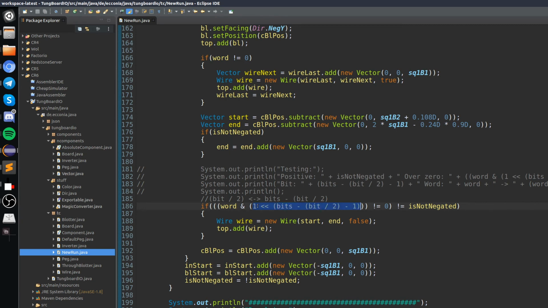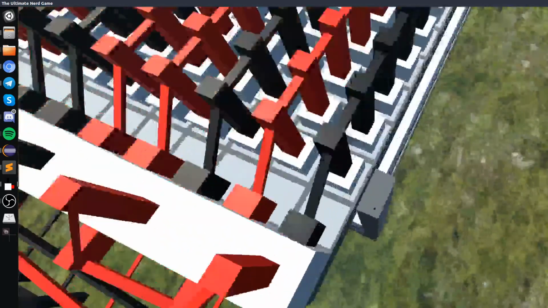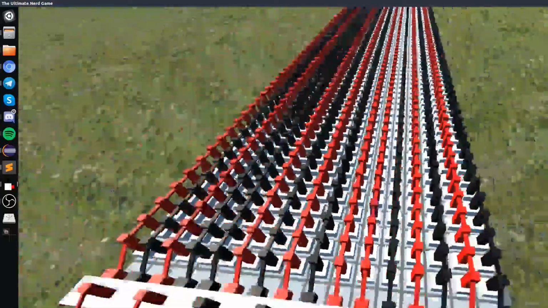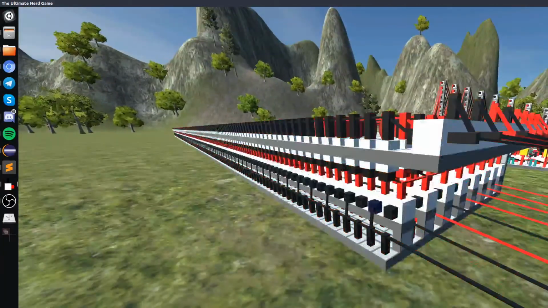Then I select the bit by bit shifting. And then I add that on the board and check if it's not 0. That's how I check if the bit is set, the certain bit of the current position in the address. And then I just check, am I in the section which needs the bit set, or in the section which needs the bit unset. That's basically everything it needs to know, because every other one is the inverted one. Like as you can see here, these are always connected and one is inverted, one not. That's the basic ABC of decoders. Nothing to say about that, not much.